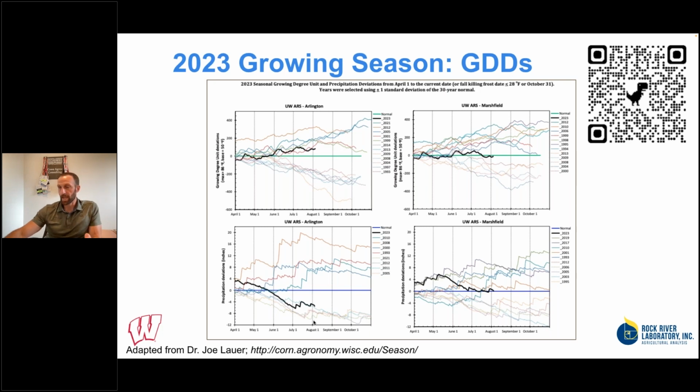More importantly though, and what many are experiencing east to west coast is, this is an hour and a half. Heck, I've had some producers tell me that one field versus another field, or one side of a field versus another side of a field, dramatic differences in precip and the amount of rainfall. Well, we certainly have seen that here, as the black line indicates the precipitation deviation from the long-term average. Southern Wisconsin, well below average, at least until the weekend, and we've been somewhere 4 to 6 inches of rainfall, whereas central Wisconsin, right at average.